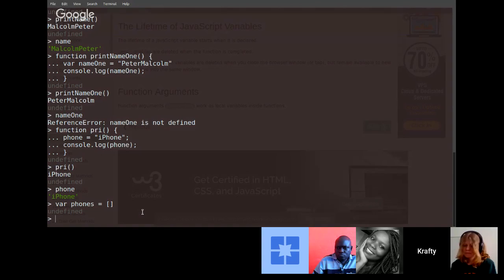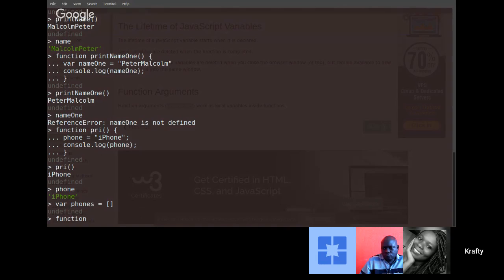You could show us. Okay. So let's write a different one, not on names now. Function age. No, we can't get the age because we have to define it first. Age equals 17.